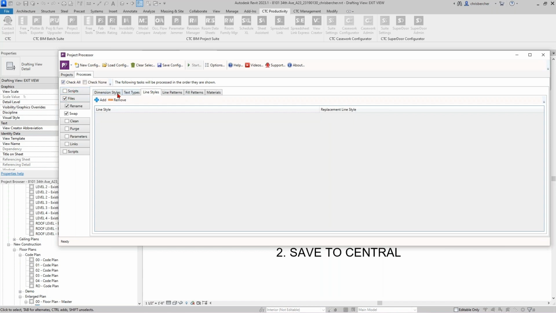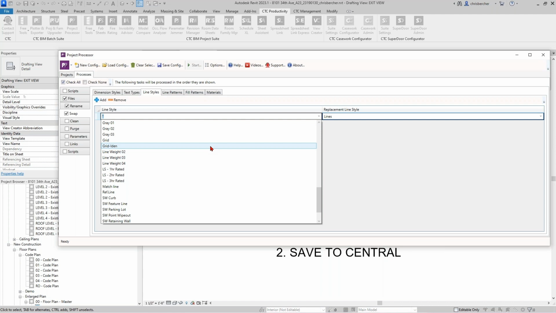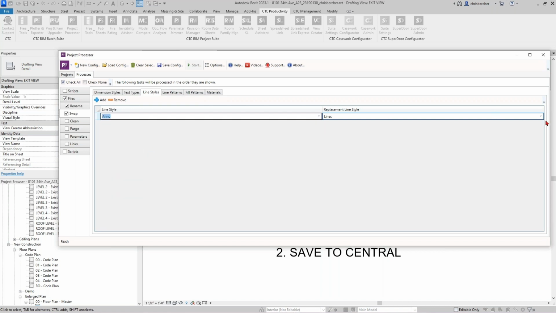And so you get a lot of options here. Similarly with line styles, you get all of the stuff that's in the program, and anything that was brought in from an import and maybe exploded. Sometimes those things are used, like this ano-center or ano. I don't need those; I want to get those out of there.